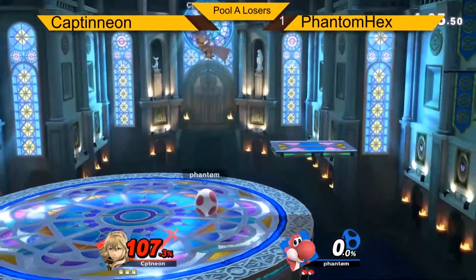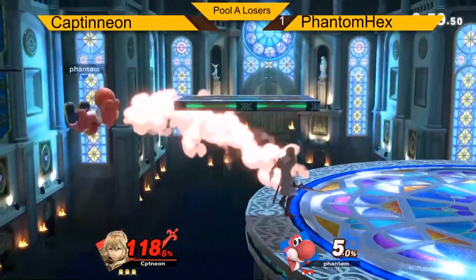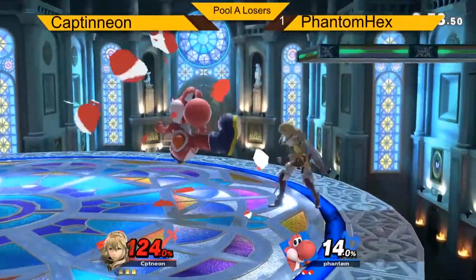That back air is such a good kill. Good kill tool from Lucina. Now let's see how much he can get off of it. Okay, back air off stage. Up tilt. Opts to not follow up and goes for a forward tilt.